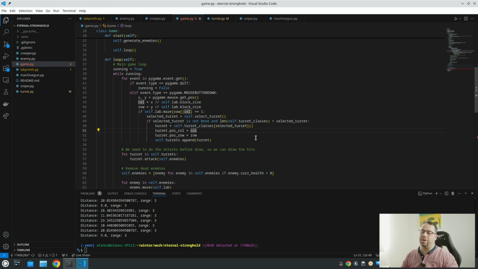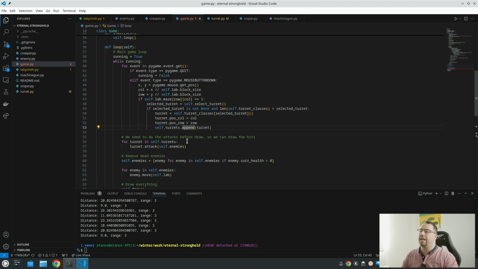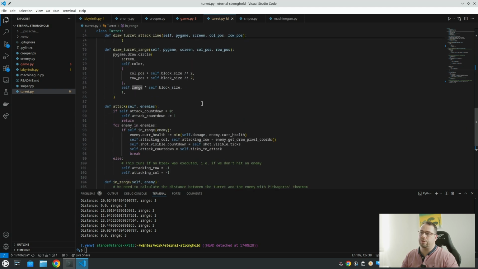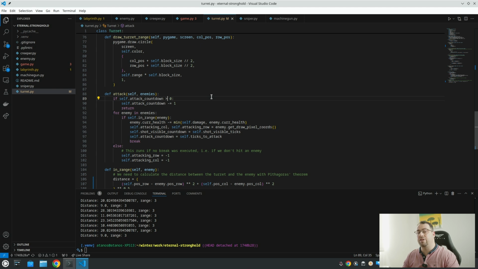It's a little bit tricky, but very Pythonic. And then we place that turret, set the position of it to the column that you actually clicked, and put it in the list of turrets, okay? That's all. And then, after all this is done, so watch that this for loop ends here. In each loop, meaning each tick, we are making all the turrets attack. What does the attack do? Let me show you in case you forgot, which is perfectly understandable. It checks if the countdown expired, and attack actually performs the attack only if this required number of ticks have already expired, okay?